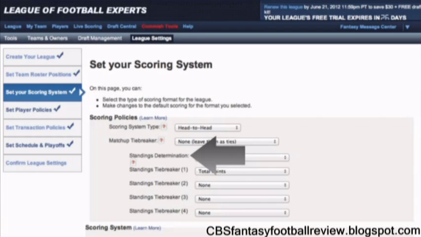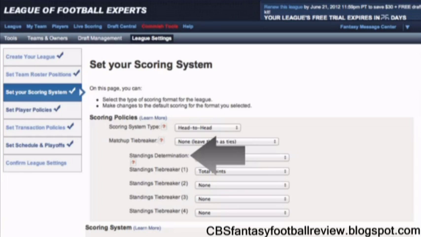To add a range, click the Add Additional Range link. Adjust the first range so that it reads, from 0 to 100 yards, award 1 point for every 10 rushing yards. For the second range, adjust it so that it reads, from 101 yards to plus, award 2 points for every 10 rushing yards. We recommend using range scoring for defensive points against categories as well.